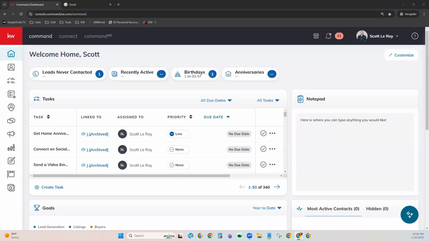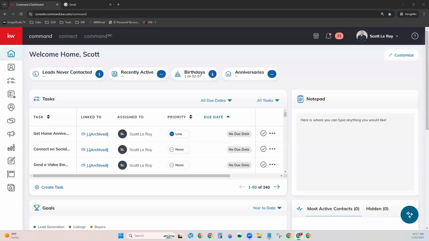So when creating these internal listings, just keep in mind that they are only viewable to KW agents inside Command, since they are not syndicated externally to any MLS or outside platform. It does give you full control of the sharing permissions. However, you want to make sure that you are following all of your MLS and licensing rules for your local board and brokerage and your state whenever you are sharing these particular listings.